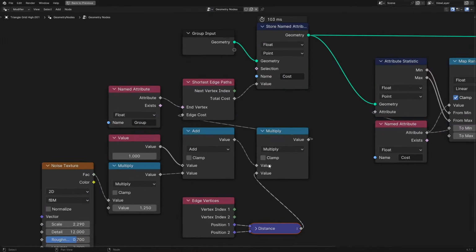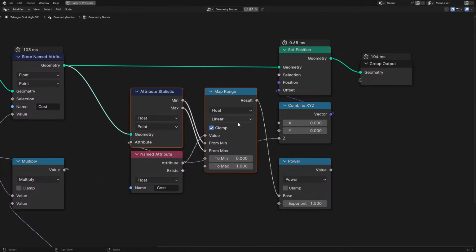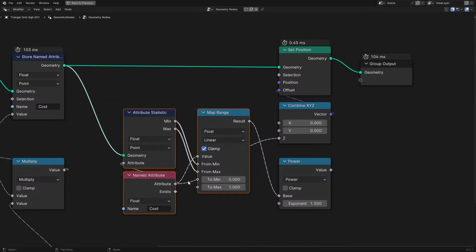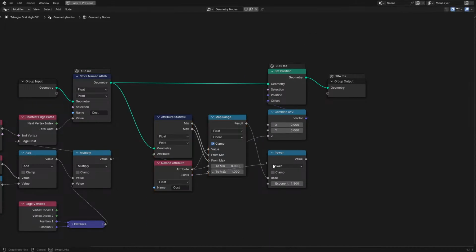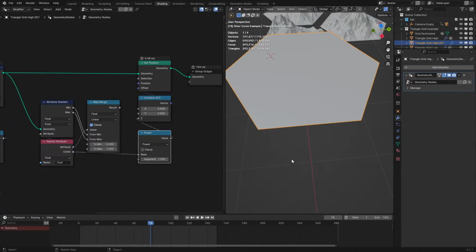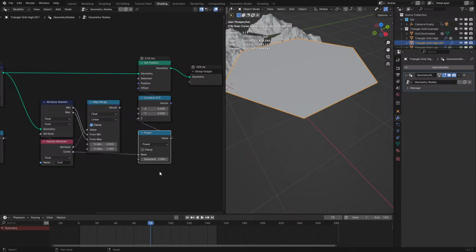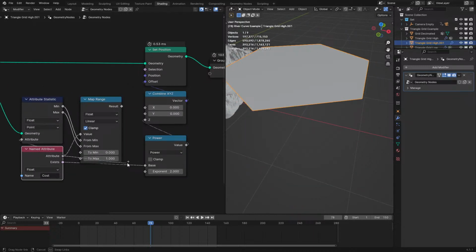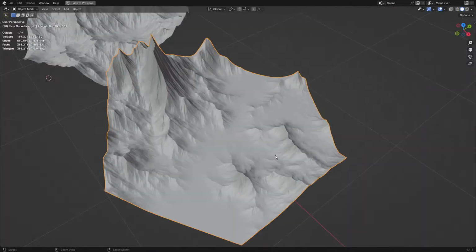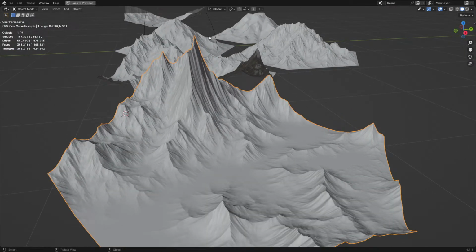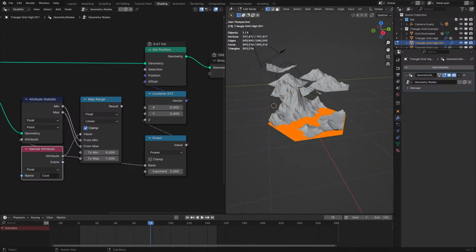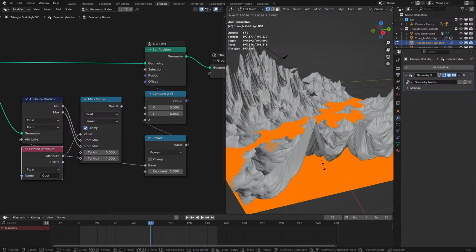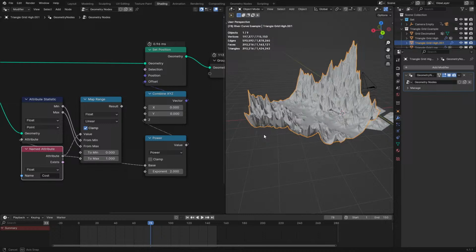So maybe the edge vertex distance is a good idea compared to the normalization, because that very much felt like a band-aid. Like you just go, oh, just throw a normalization pass on it and call it a day. But oh, wait a second, that's what I was afraid of. If it's not normal, oh wait, never mind, I hooked up the wrong node. I'm worried about what happens if this does exceed 1. Because with the power node, things can get very crazy very fast, as we can see there.